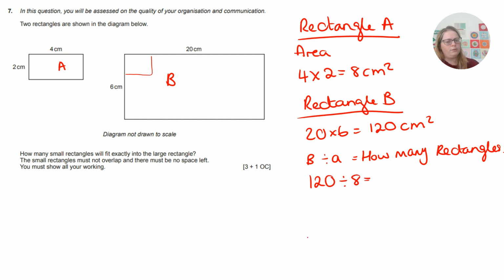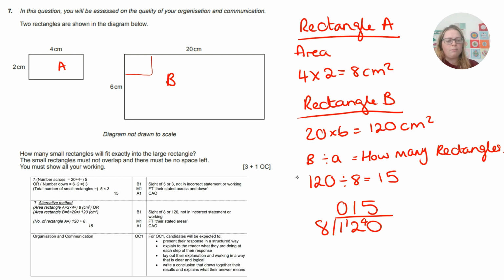Use your bus stop. So 120, 8 on the outside. How many 8s go into 1? 0. How many 8s go into 12? Remembering to carry a 1 over. That will give me 1, and there's 4 left over. How many 8s go into 40? Well, there's 5. And you might notice on this paper, you needed to know your 8 times table. So if that's something that you struggle with, really just get used to writing it around the house, put some sticky notes, because they are asking for the 8 times table a lot. And when you get into your paper, maybe write that down the side of your paper somewhere, just so you've got it to go back to.